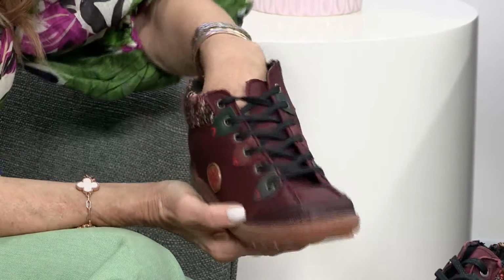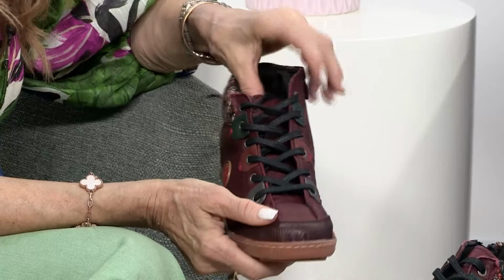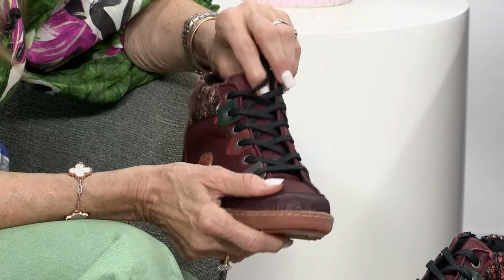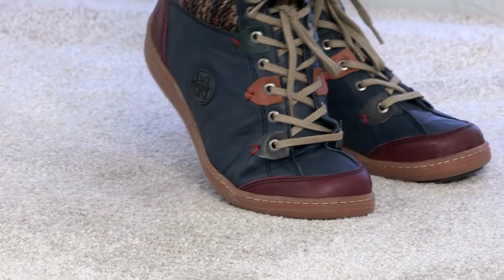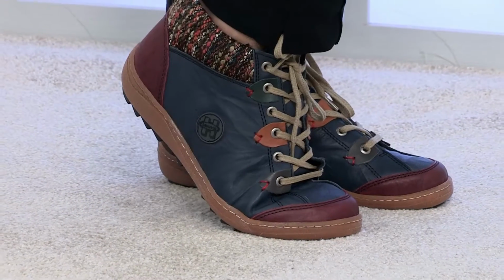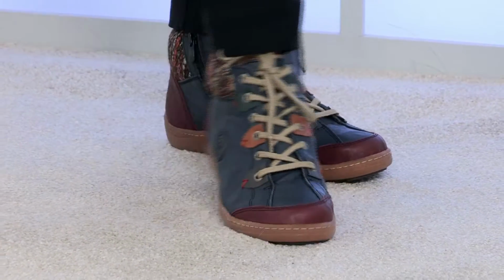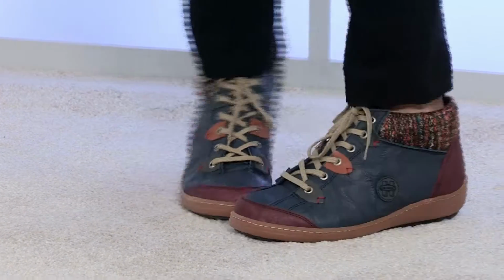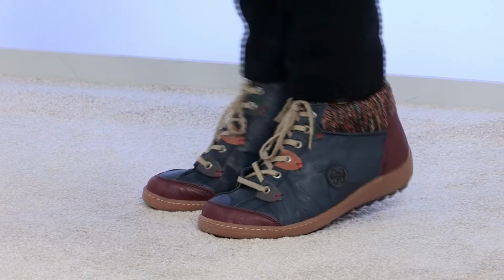Plenty of wiggle room. We're saying it's a standard fit, but there is wiggle room in there. We'll ask our expert wiggle room person, Sheila, because she's got them on. Definitely, as the expert on wriggle room. Lots of room for your toes there. And because you've got laces as well, I think there's a little bit more room in there to go a little bit wider, more of a comfy fit. I think they're a joy to wear because they're so comfortable. So soft, aren't they? And the colours are amazing, a gorgeous array of colours there.